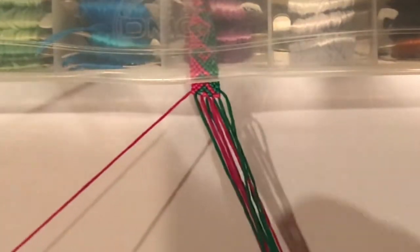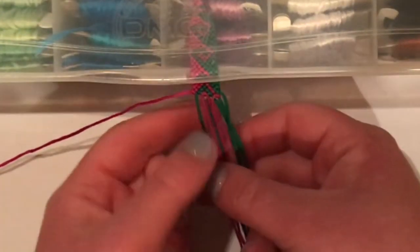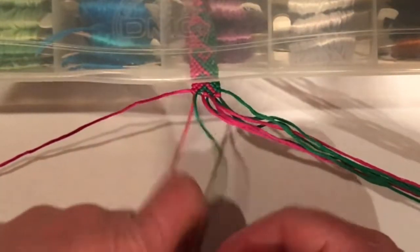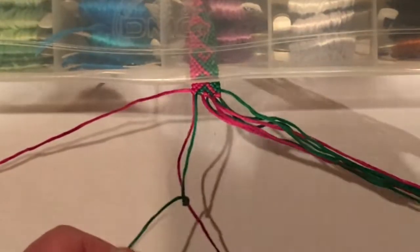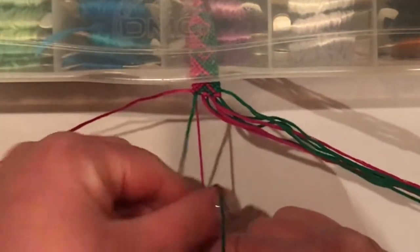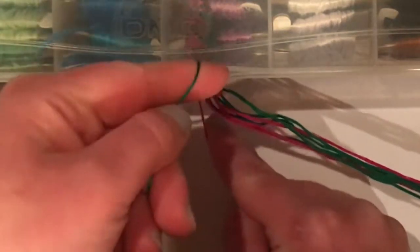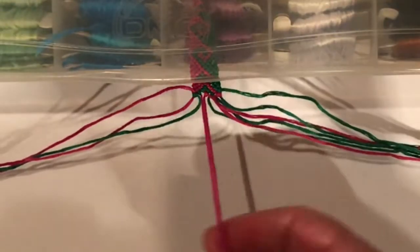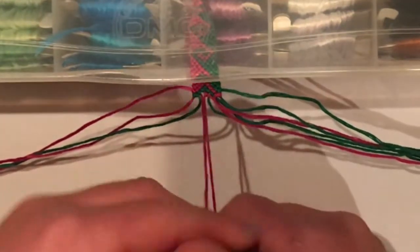So in row 6, this string will be excluded, the one all the way on the left. And here we will go backwards, forwards. Now these 2 strings will be out of the picture. Then we're on to our next 2. This will be a normal forwards knot.